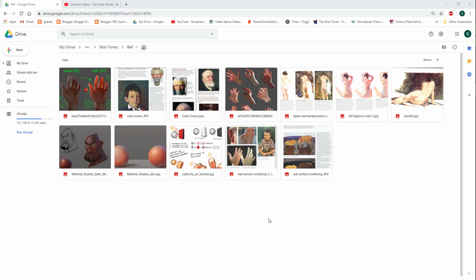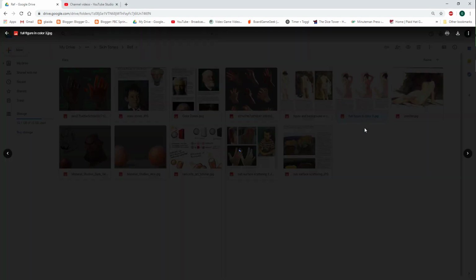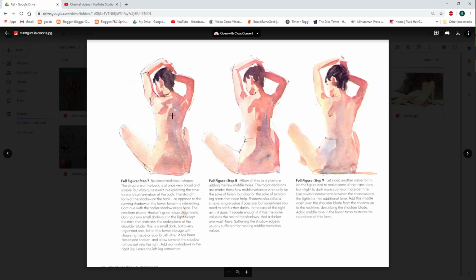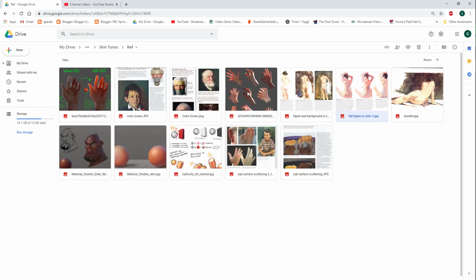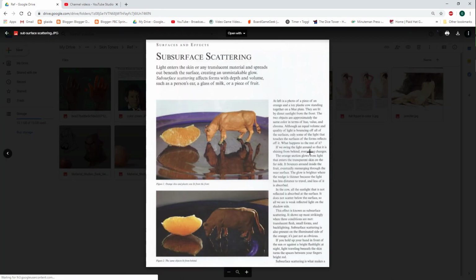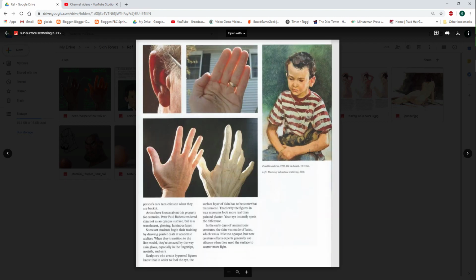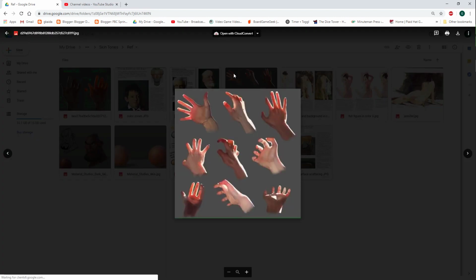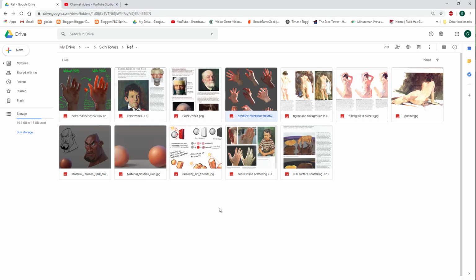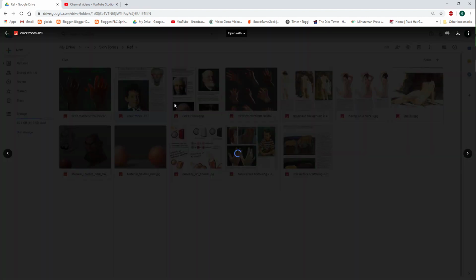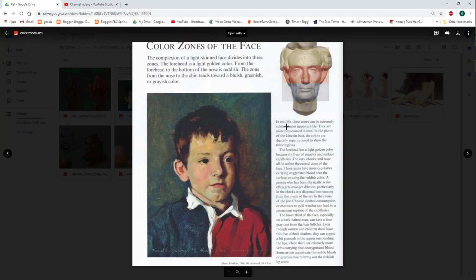So I'd say there's three main things that go into skin tones. One is, how does light actually work on skin? What is the texture of skin? After that, we have the more niche subject of subsurface scattering. So we'll be talking about that. That's this effect that's happening right here with these hands. You've probably all experienced this when you were younger. You took a flashlight, stuck your hand over it, and it started glowing red. You're like, ooh, that's such a cool, creepy effect. That's subsurface scattering.